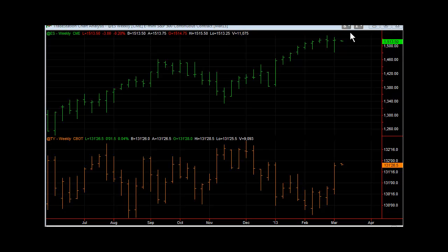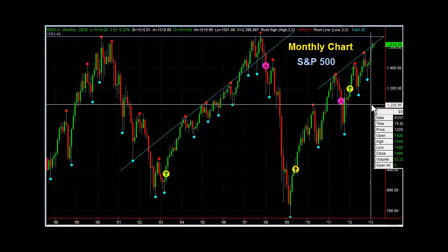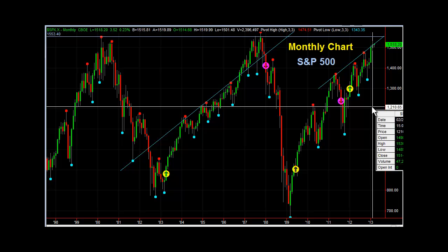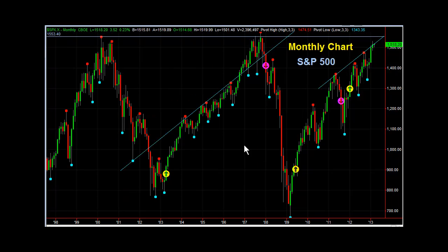I'll show you that real quick. Now here's the S&P 500 cash, the SPX. You can see we're up against this rising channel here. It did poke through it and made a high back in February of 1530.94. We're currently sitting pretty close to that right now. But if you look back here, you can see that the prior highs came in right about 1553, this area right here. So that's potentially a target zone that could be hit. If bonds do turn over and pull back, then we might get that shot at the 1550 level. Now if bonds consolidate and keep moving higher, we may not even get to 1550. That's just the way I'm seeing things right now. But we'll look at the various correlations and keep track of it.